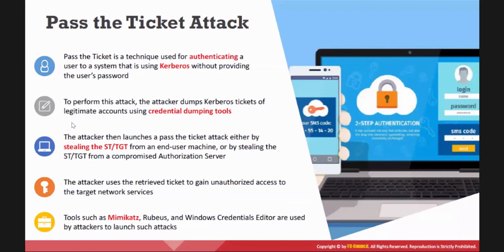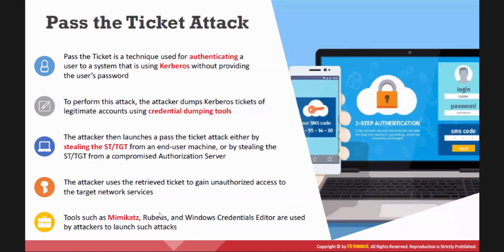So same thing, if we are able to capture the TGT, we can also broadcast it to the domain controller and we can log in as the legitimate user. For this kind of attack, we would be using the memcached tool. Mostly we would be using memcached for forging the TGT tickets and so on. The tool can recreate the TGT token itself using only the hash. And Rubeus is the tool used to log in as a different user from a system.